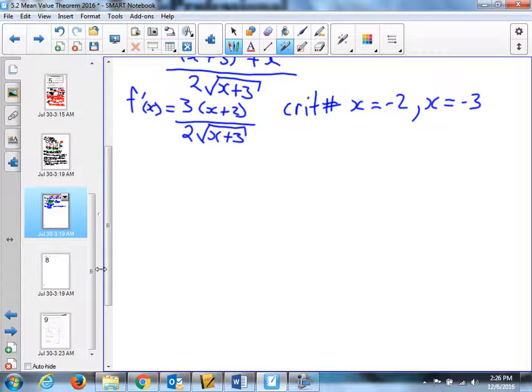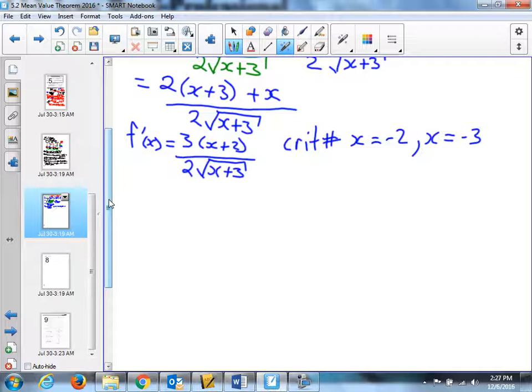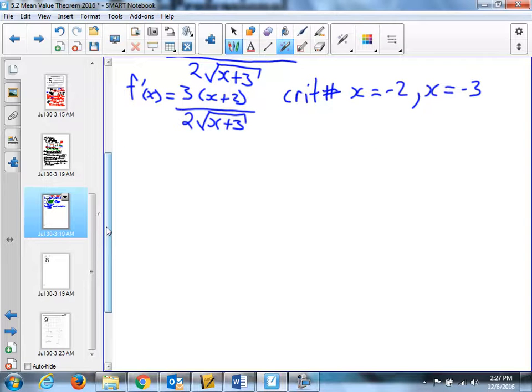We've got critical numbers. Now what are we going to do? We could sub them into the original equation, but sometimes you don't because it turns out that it doesn't even give you a max or a min anyways. But we do a little chart, sign analysis. And that's why I wanted this fully factored here. So my sign analysis now.